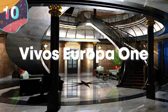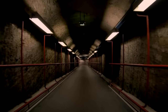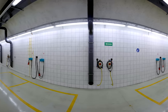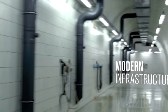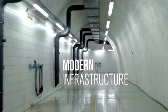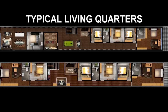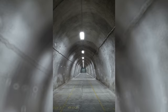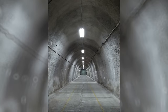Number 10: Vivos Europa 1. Vivos Europa 1 is one of the most unique hidden homes in the world. Millionaires and billionaires need to go somewhere when the world is ending, and that's why the team at Vivos created Europa 1 in Germany. Built about 400 feet deep into a mountain, this doomsday shelter is more of an underground mansion than it is a bunker. It's an invitation-only five-star underground luxury complex with over 16,000 square feet of private living quarters. Anyone lucky enough to get the invitation can hire their own architects and contractors to design their own personal quarters however they see fit.